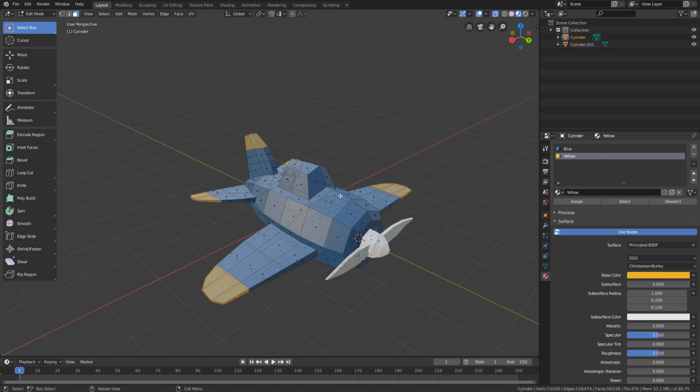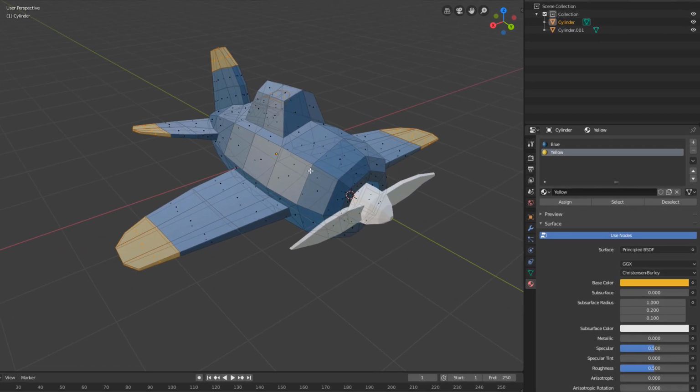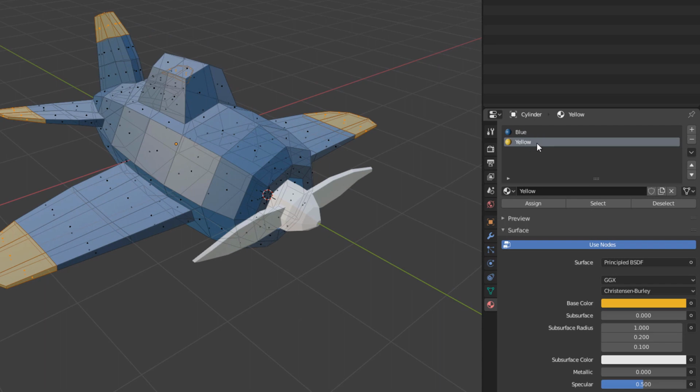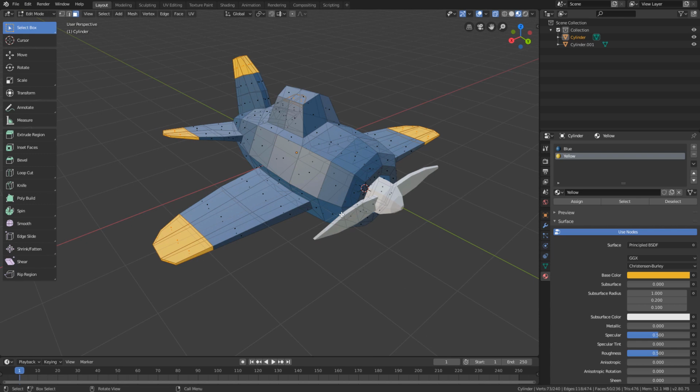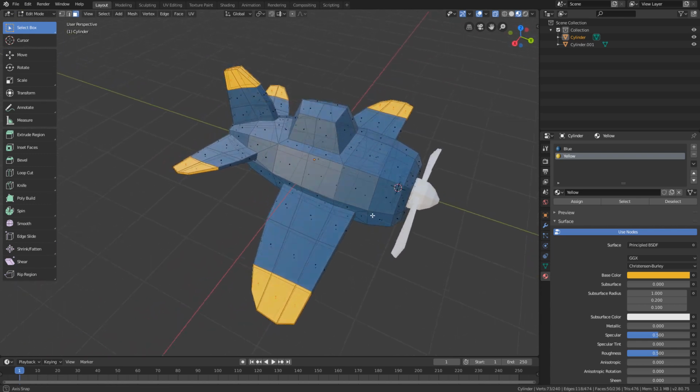And when I have all these faces properly selected, I can make sure that the material I want to add is active here in the slots menu, and I'm going to click on the Assign button down here. When I do this, the material that is active is properly assigned to these faces. And now I can repeat this procedure with other materials.